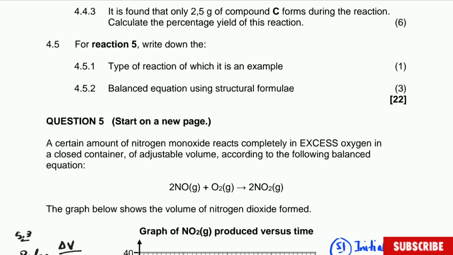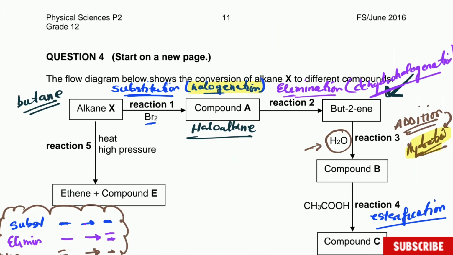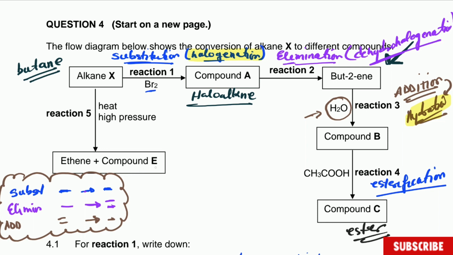And then for this question is reaction 5. Now if we go to reaction 5 here, you're starting with an alkane and you have an alkene compound. Guys, remember the alkane was butane and you have ethene, so compound E must be what is left over there. It's not that bad. So you can actually see that this reaction 5 is going to be cracking. That is the important thing. It's cracking, and to be specific, because it's done at high heat and high pressure, it's going to be thermal cracking. That is important to know.